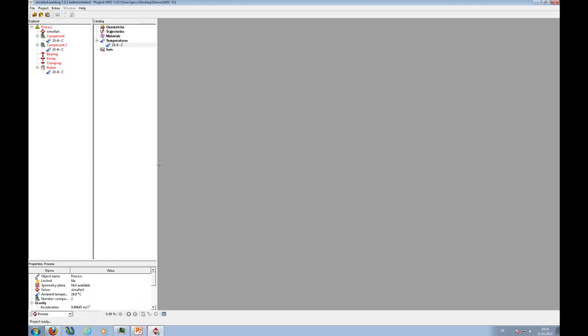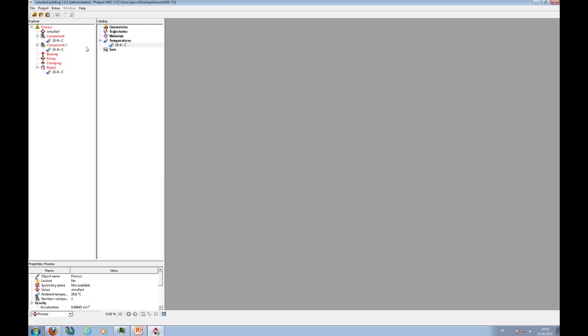And then two additional new windows will be opened. One is a catalog window where all the items we want to use are described, and an Explorer window where a process can be defined. Now you see the name process is red because it's not completely defined, so I can fill it with the items from the catalog window.